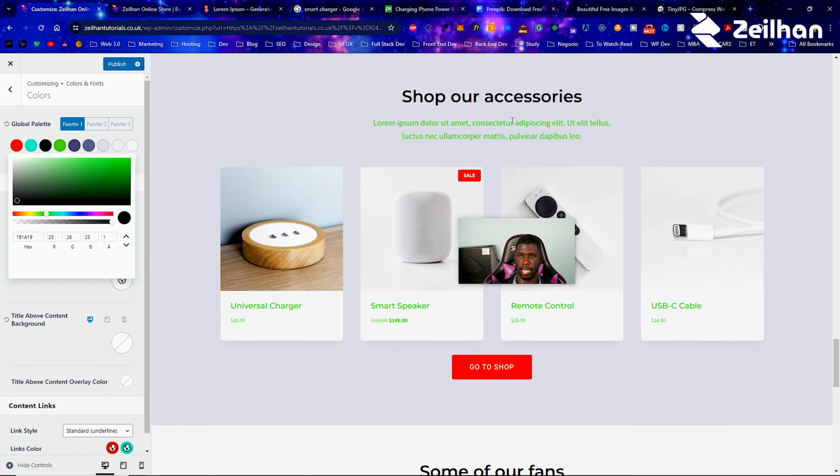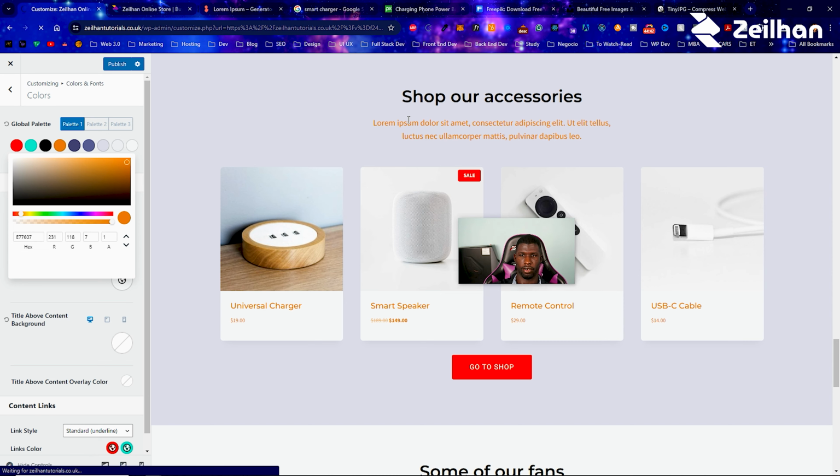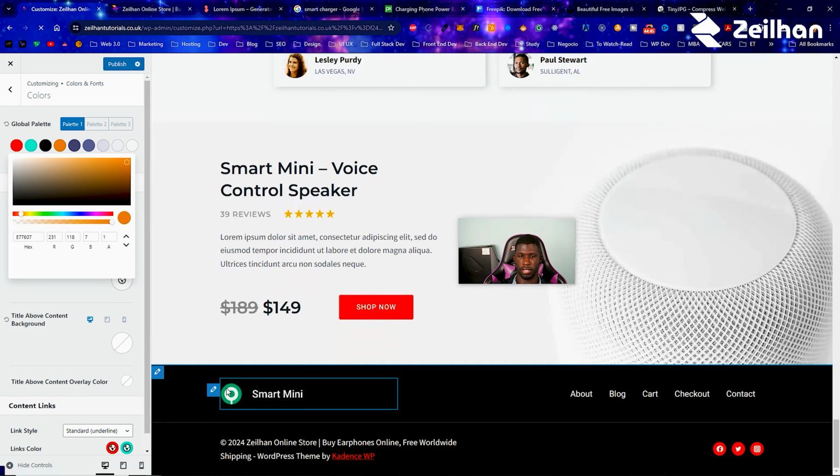Notice this light green, that is very hard to look at. Let's just go ahead and change that to a dark blue, and there it is. Or we can change it to an orange, and that's how it goes. I'm not going to publish these changes, just want you to see how it works. Let's go ahead and reload. All right, we have everything that we need so far. So let's go.